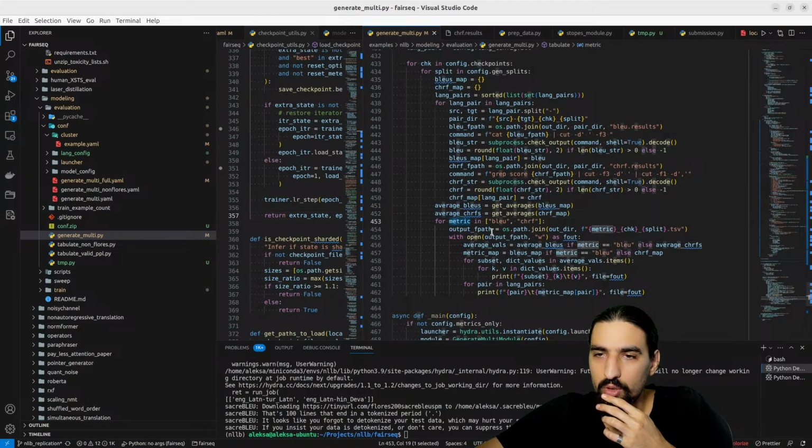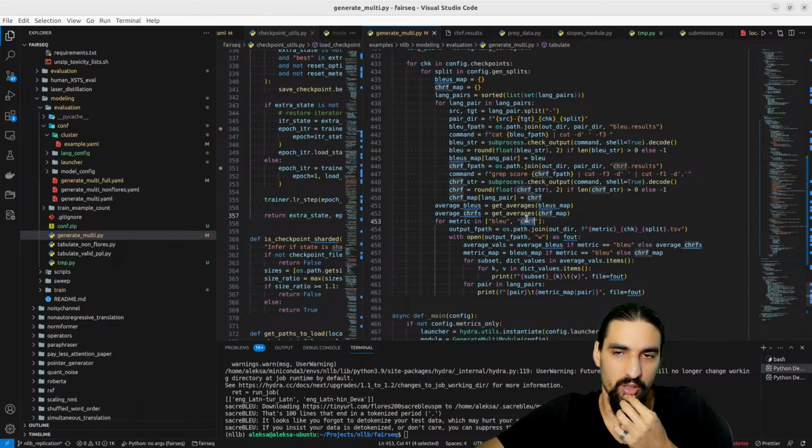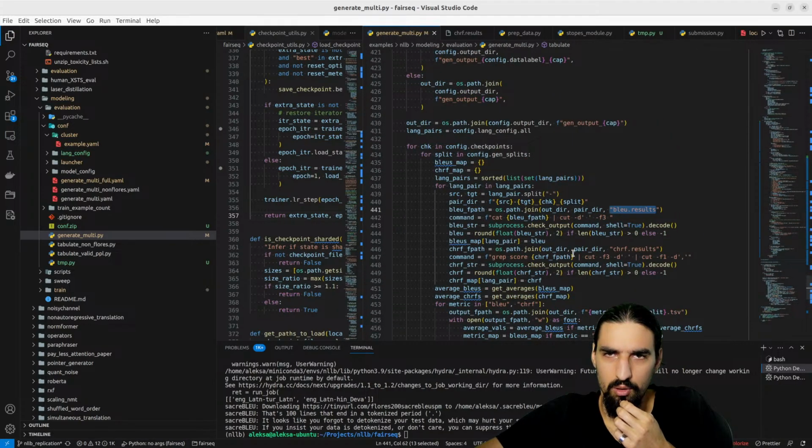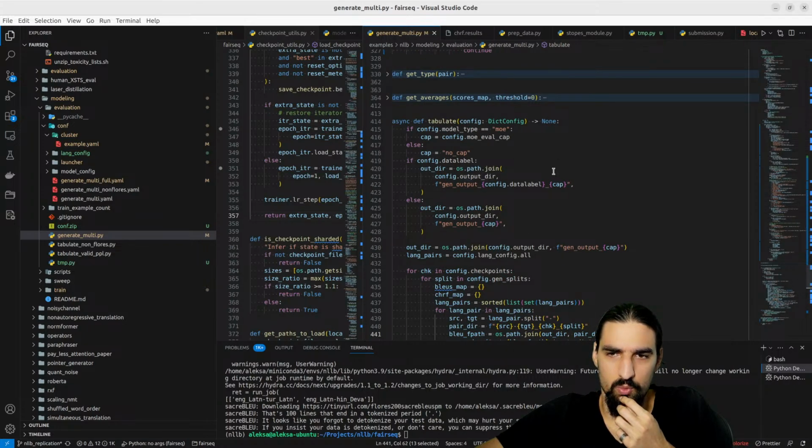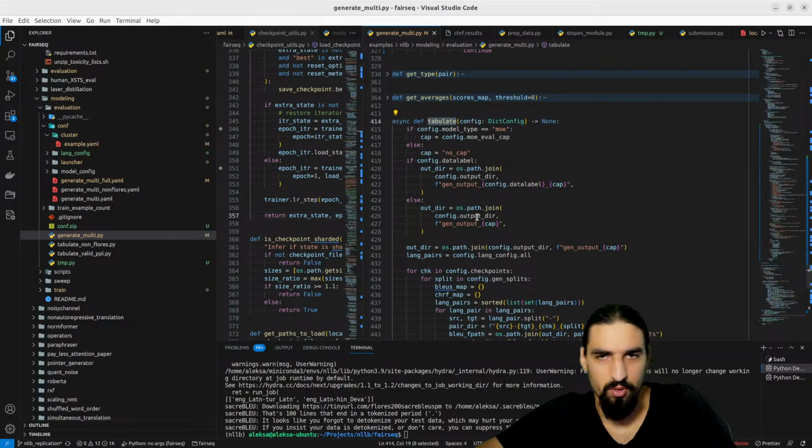And then for some reason, as you can see here, they also just print out BLEU and this, as if they're also not getting the final spBLEU. So open it up and then run. Okay, let's try and run this.